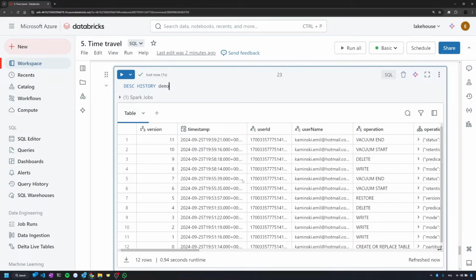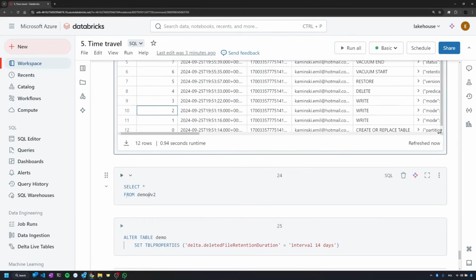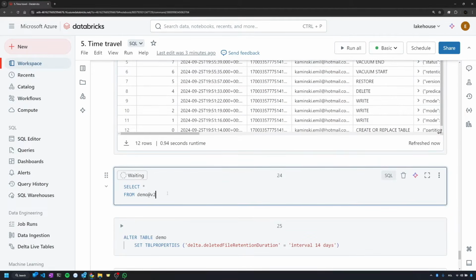So we are going to see here a full history for the time being, which doesn't mean that you can do a time travel anymore, because if we run a vacuum and the underlying parquet files with the data have been removed, we will not be able to do a time travel. We need both. We need delta logs and we need parquet files for the time travel. So let's verify that statement, trying to do time travel to, let's say, version number 2, like here: select star from the table at v2, control enter.